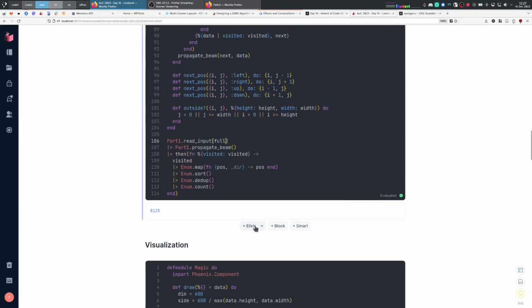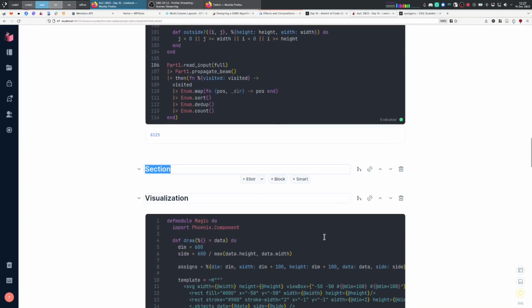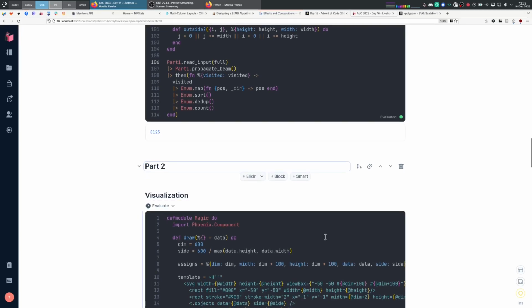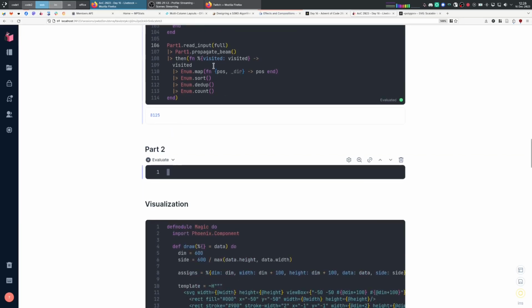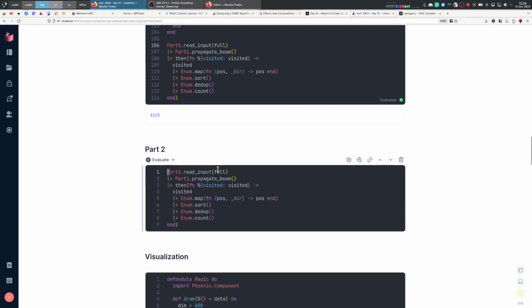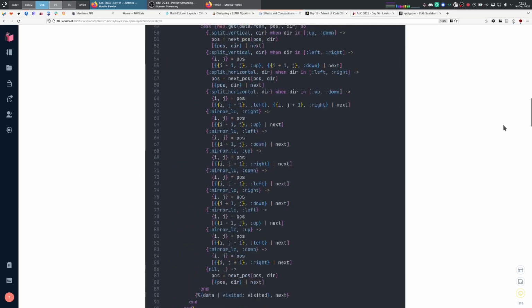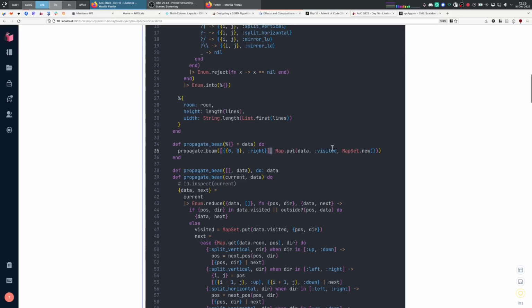So let's create a new section. Let's call it part 2. Now, we basically do the thing from the first part, except we call the more advanced propagate beam here. The arity 2 propagate beam lets us specify the starting position.